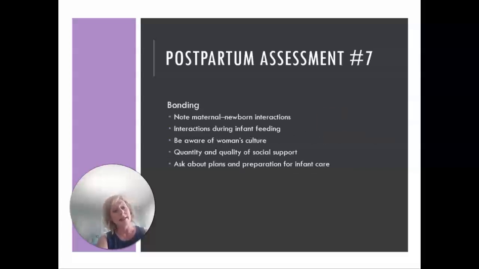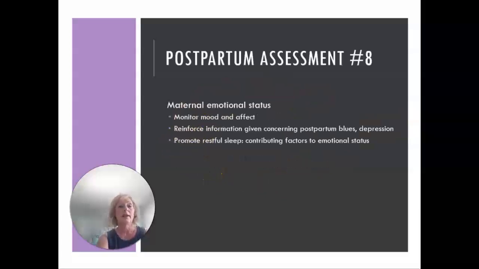Again, we talked about bonding, but bonding is going to be very, very important. So just always make sure that you're checking the bonding, and we need to be documenting that bond in the chart. So as far as mom's emotional status, we're going to look at her mood and her affect.